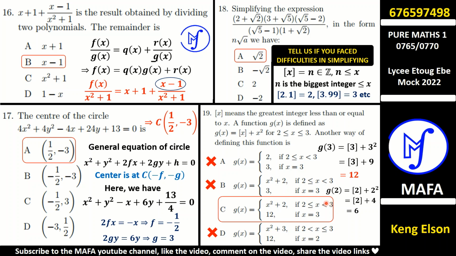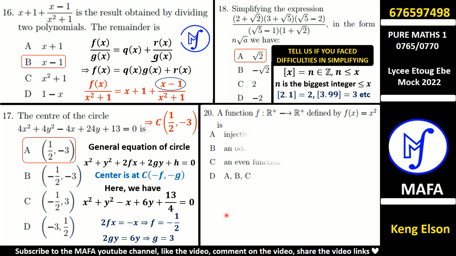If you take the biggest number here, let's say 2.99999, and take the greatest integer, you're still going to fall back to 2. Then you add the square to it. So at the end, you're still taking x squared plus 2, because the greatest integer of any value between 2 and 3, where 3 is excluded, is simply 2. So that is why we are very okay that option C is correct.